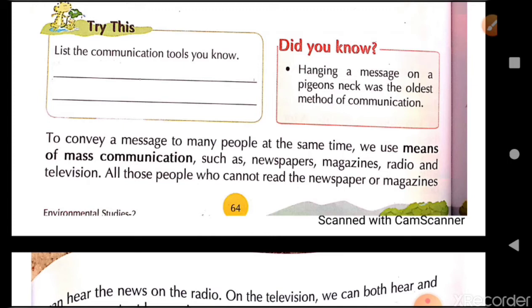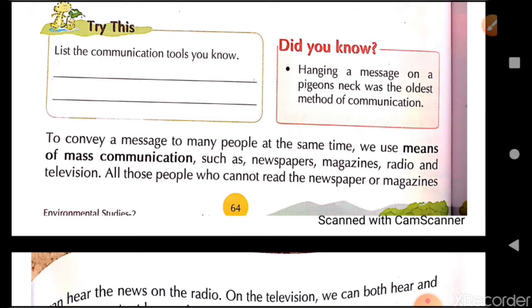So this is a means of mass communication, because many people see the advertisement at the same time. Roadside you see big billboards. On radio also we hear advertisements. Then on television we see advertisements. So any one person does not see it alone, so many people see it at the same time. So it is a means of mass communication.